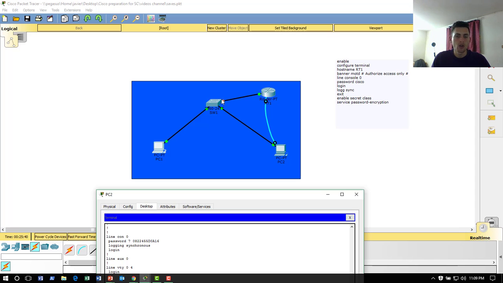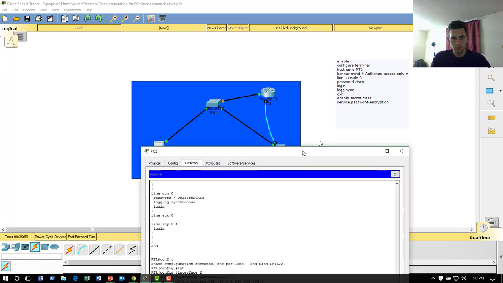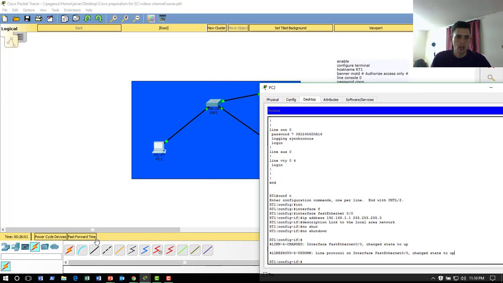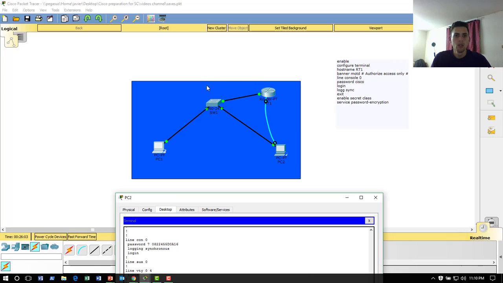So now if we look here, we can see a green dot on the router, and we can see an orange dot on the switch. What this means is that the interface on the router is active and well configured, and the interface on the switch is just getting configured, or is just thinking and analyzing the connectivity. So if we fast forward time here, oh, we don't have to. As we can see, it already is connected, everything is working well. We can see the green dot here.